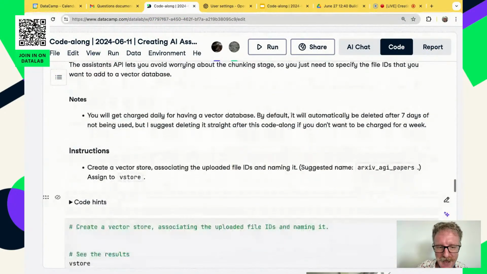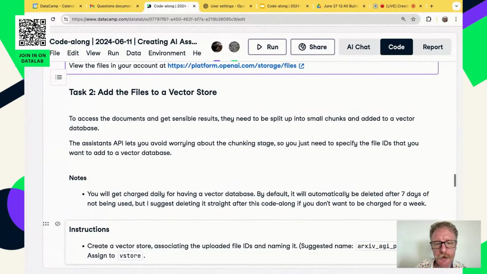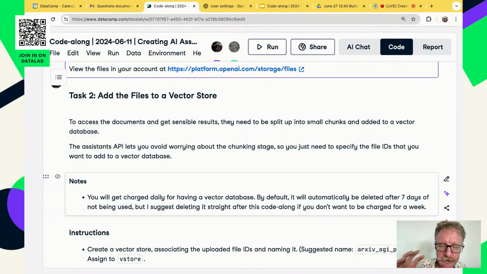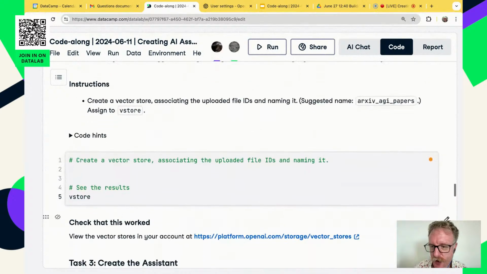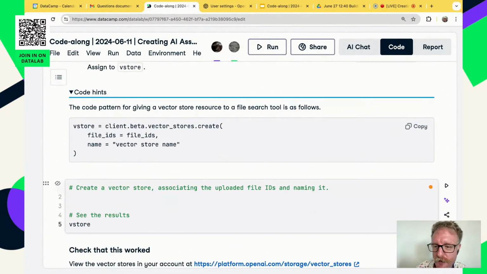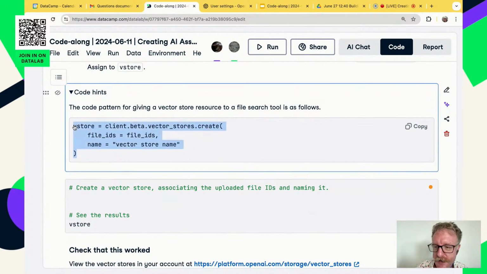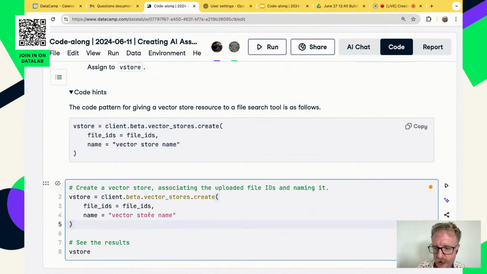Super. So the next thing we had to do was to create a vector store. This is where we've got the PDFs, and we're going to split them up into chunks and store them in a vector database. So I've added some code hints for this, so you can see what the standard code pattern for this is. So we're going to copy and paste this, and then we're going to change some of the values to something sensible.